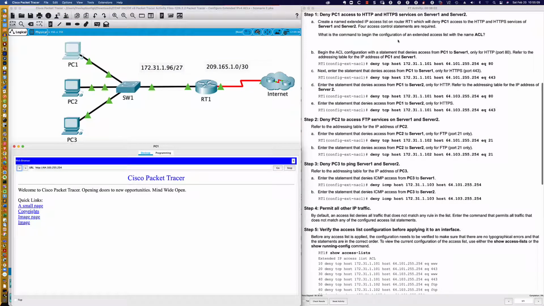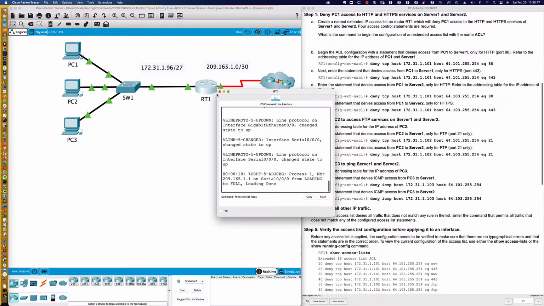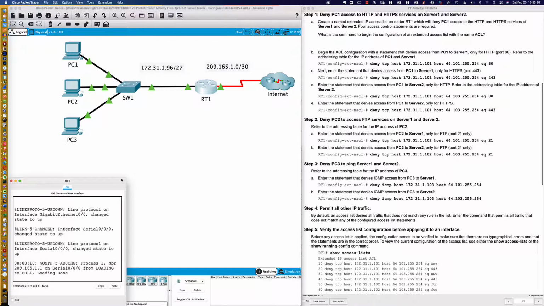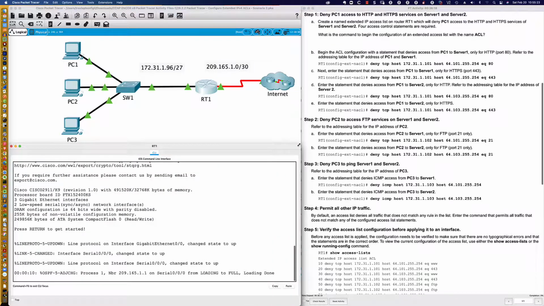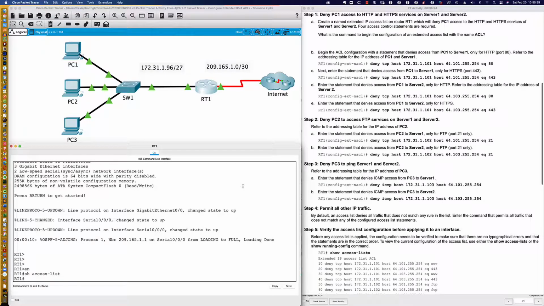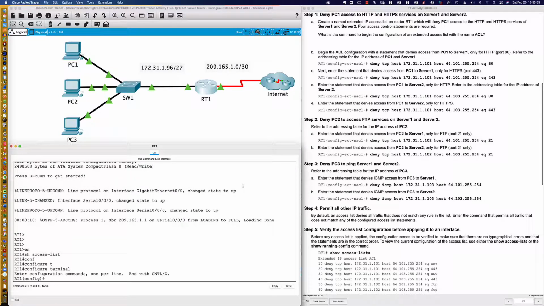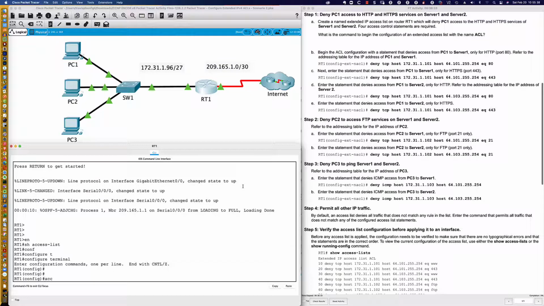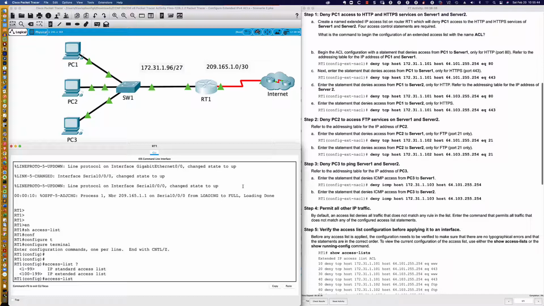So what is the command to begin the configuration of an extended ACL where we have a name for the ACL? Well, let's remember, if I pull up router 1, that's where all of our configuration work is going to be done in terms of the ACLs. Let's say show access-list. Are there any ACLs on here right now? There are not. So we're going to go from user exec into privilege exec and then config t, configure terminal. And if I say access-list without the IP preceding it and do a question mark, you can see here that it only shows me options for numbered ACLs.